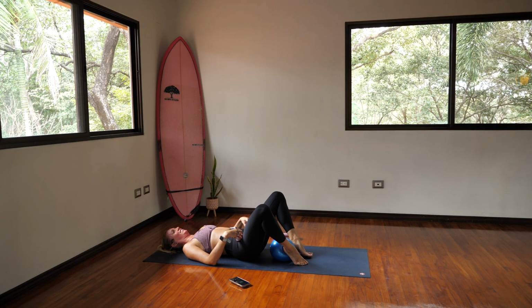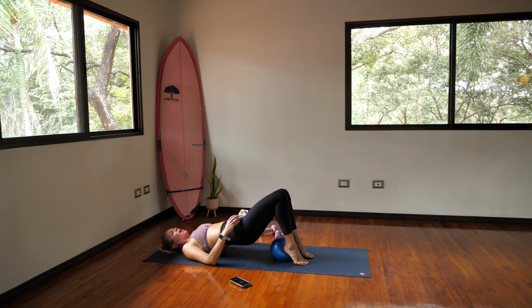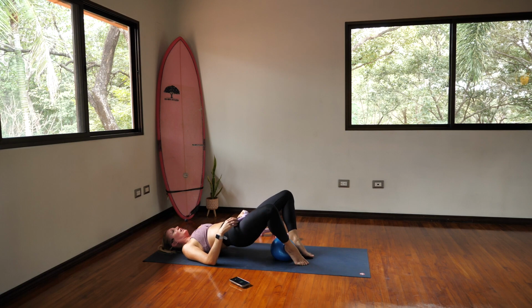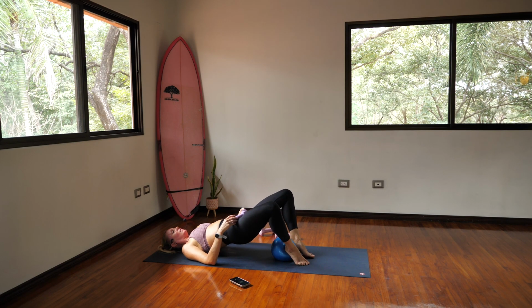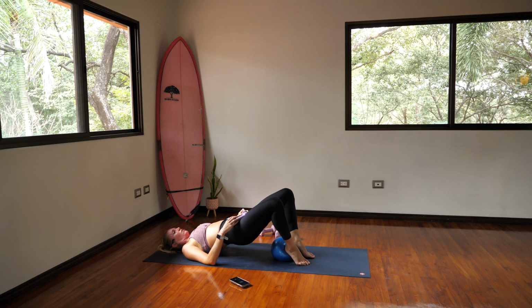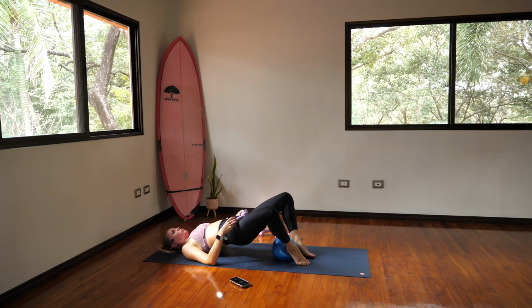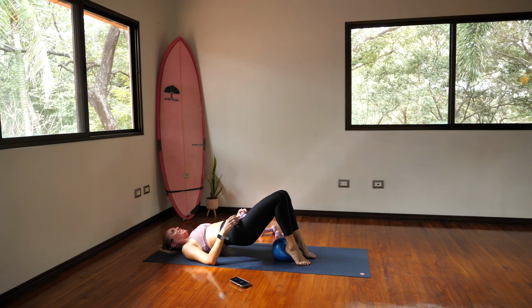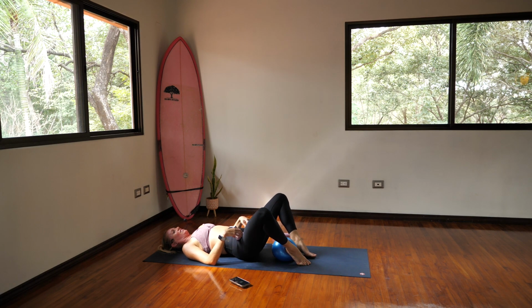So I'm shaking, I'm finding stability here with that ball under my heels, but also my inner thighs are screaming, lift, tap, open, tap. But not only are my inner thighs screaming, my booty is as well. Lift, tap, open, down. Yep, it's thrust, knees together, open wide, booty down. It's lift, knees tap, open wide, down. So it's almost like adding a clamshell and a bridge together. Both exercises hard, completely on their own, but here we are, adding them together.